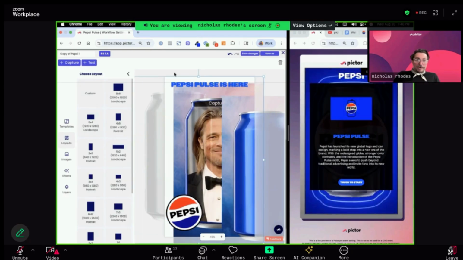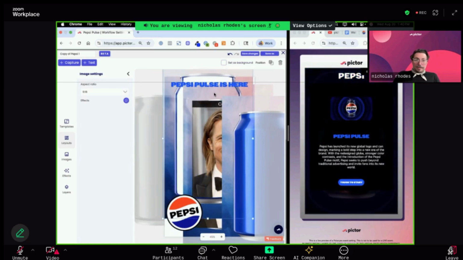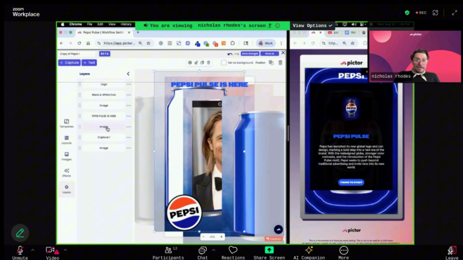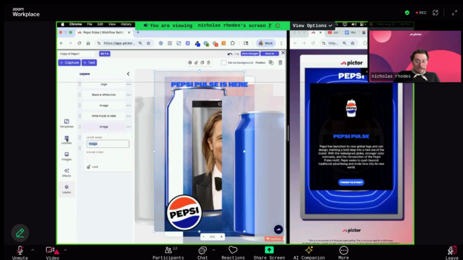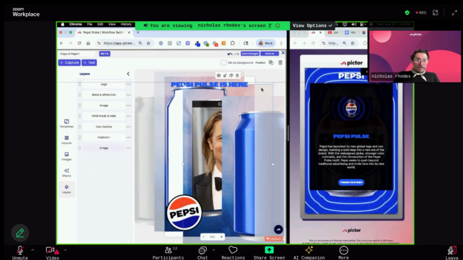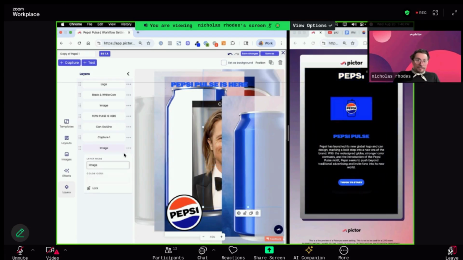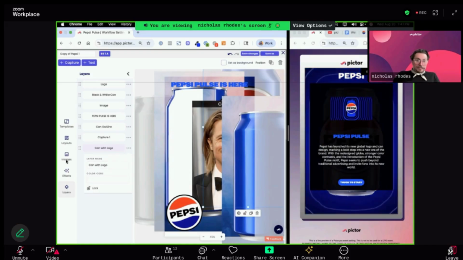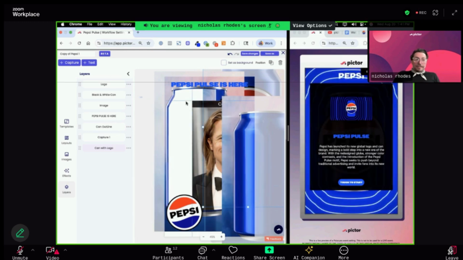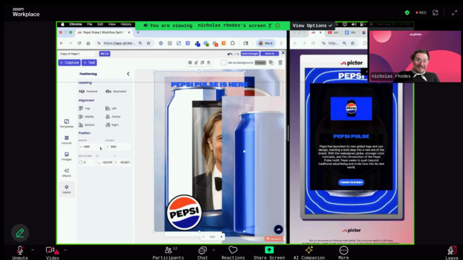Okay, what I want actually right now is this guy. So now that we have you, let's go here to layers, your image. You are called can outline. And while we're here, let's also just name all these other ones. So this is can with logo. Okay, cool. So now I'm just going to pop everything back where it belongs at 0, 0.